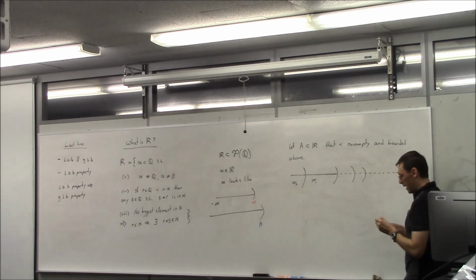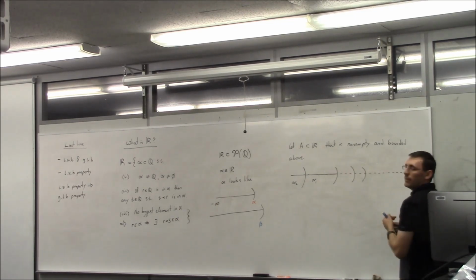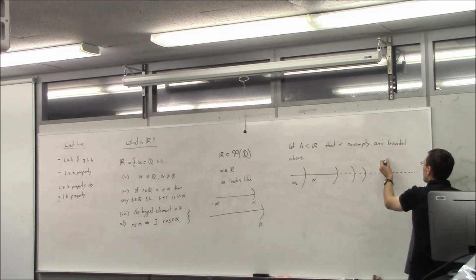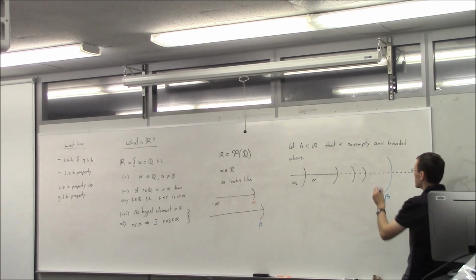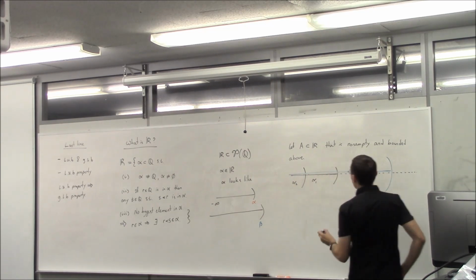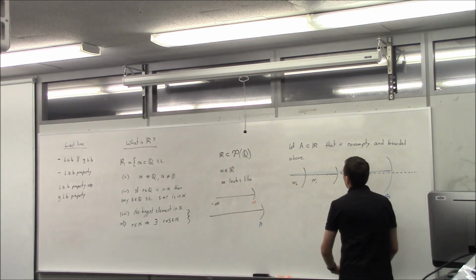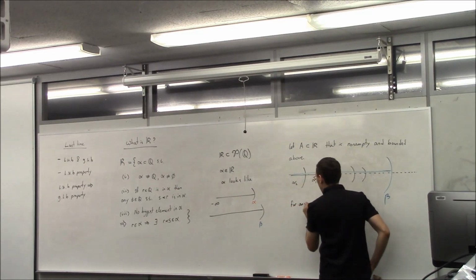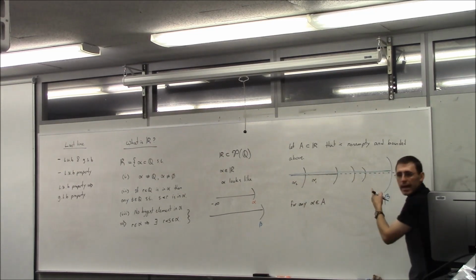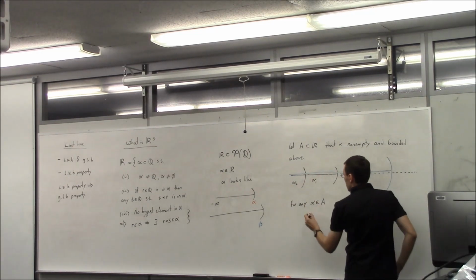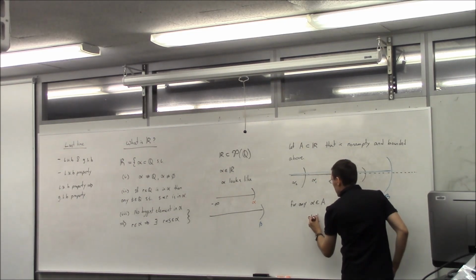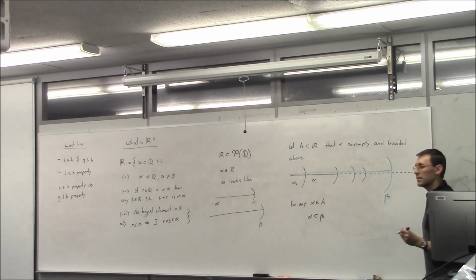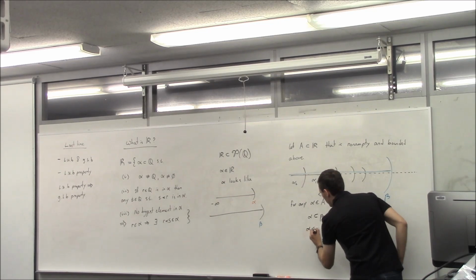But what does it mean to be bounded above? It means that for all of the things that are inside of A, there is a ray that is bigger than them. There is going to be some beta that contains all of them. So A is bounded above means that for any alpha in A, any ray that A contains, alpha is a subset of beta. Does it make sense? That's what you mean when you use this notation, A is less than beta.